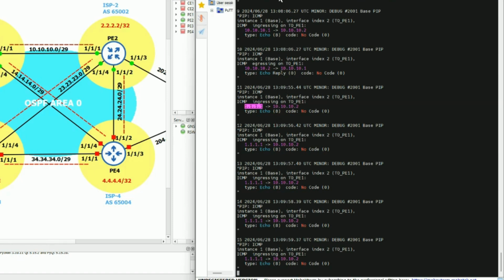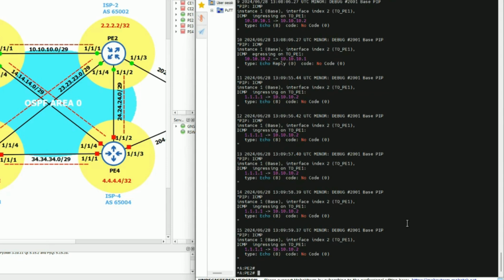So let's now test for ARP. To do that, we need to first clear the ARP table. Let's see what's in that table before we clear it, and I'll explain a few things to you.